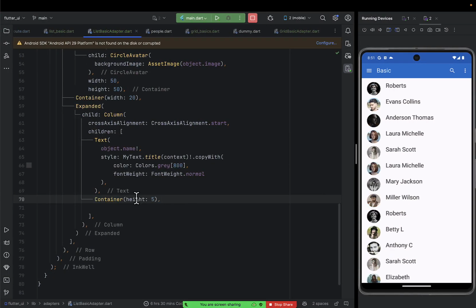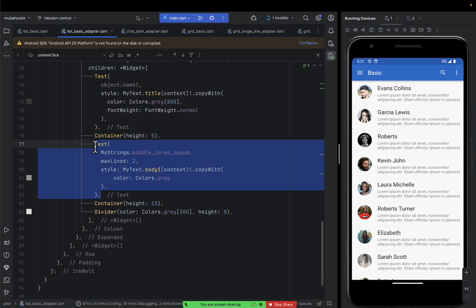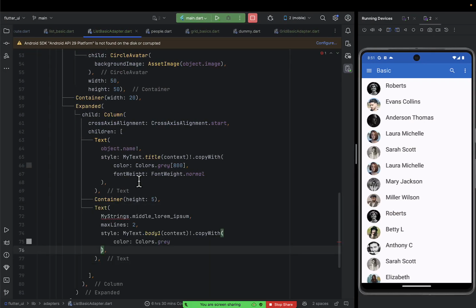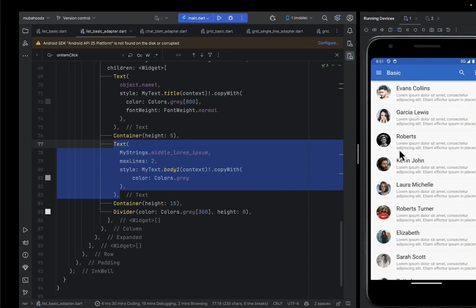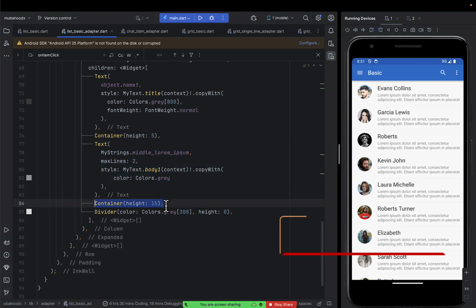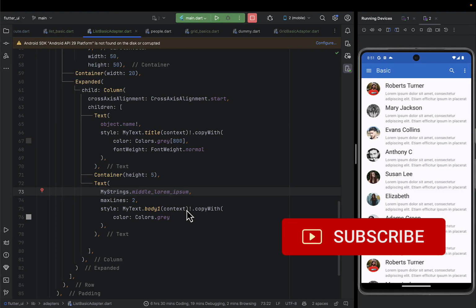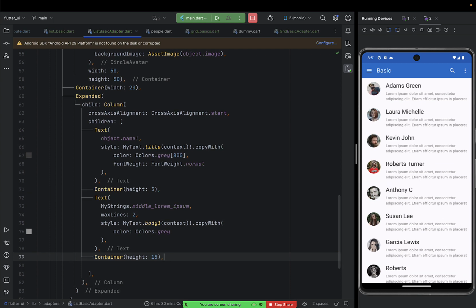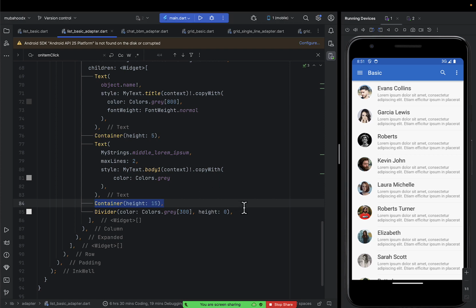All right, then after, we go ahead and put the text or the details, or a short lorem that's going to give the details of that container. All right, so this is my string constants. Just say a random lorem ipsum, then you'll have that container there. Then that's beautiful. Then after, we put some containers going to have 15 space, a height of 15. After the lorem ipsum, put a container of height 15, and then after we go ahead and put a divider that's going to divide that content from the next one.